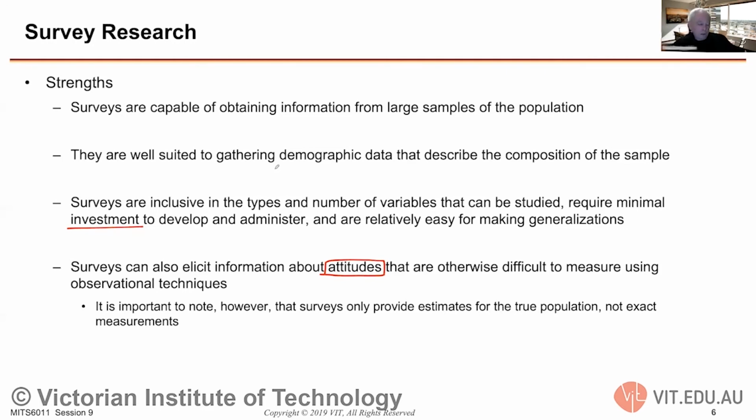Then you take those results and extrapolate them out, or generalize them, to the entire population. So it's only an estimate. When you're extrapolating a survey from 2,000 to 3,000 people out to 25 million, be aware of the dangers of that extrapolation, or the dangers of that generalization. So it's only an estimate, not an exact measurement.